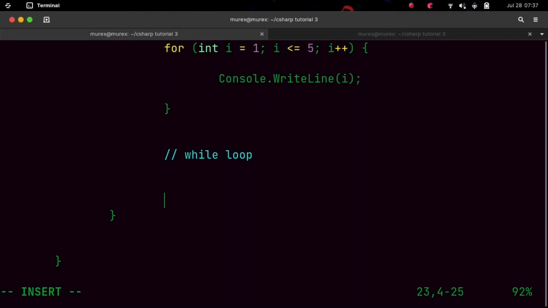Cool. So let's begin. So you start with the keyword while, right? And then you have a Boolean condition. Now this one is a little bit different from the for loop, in a sense that now you have a condition. You have to first initialize your variable before you even get to that condition. So basically now you see how a for loop gives you an advantage of initializing a variable that is only accessible within its block of code, and a while loop just wants a variable that is already declared.